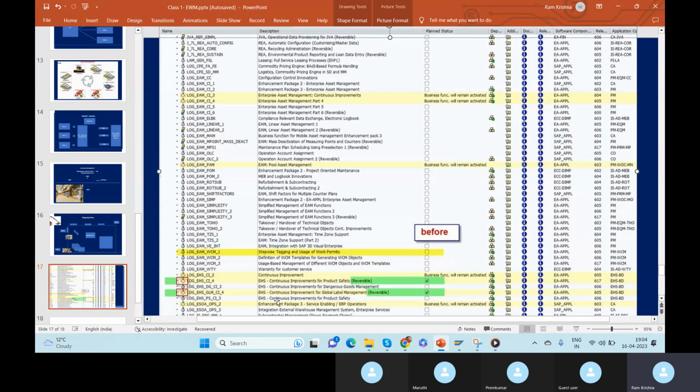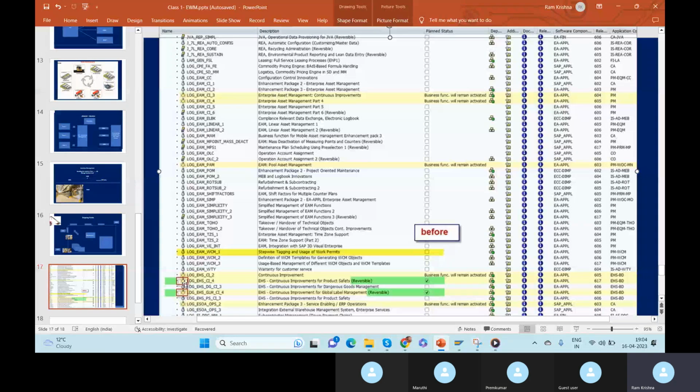One of the functions here is Extended Warehouse Management, EWM. Normally if you open this transaction, it will show a lot of business activities, thousands of extra activities. If you see the yellow color, it is not within the package which you have taken.